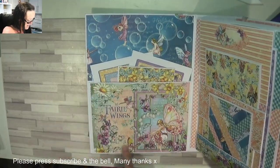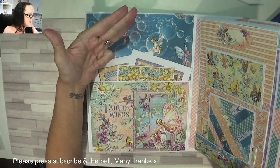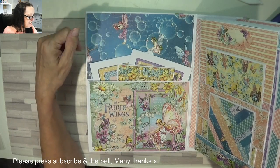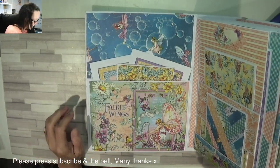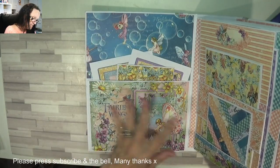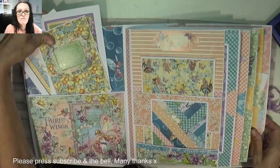This is from the 8 by 8 pack, because I bought a 12 by 12 pack, 8 by 8, the patterns and solids, the ephemera, chipboards, extra stickers. This was the deluxe pack. Had the stickers with it, but silly me didn't read the packet, as you do. So extra stickers, chipboard pieces, the little die cut pieces, you will see them all throughout. It's just a simple pocket. The only thing is, it's humongous.